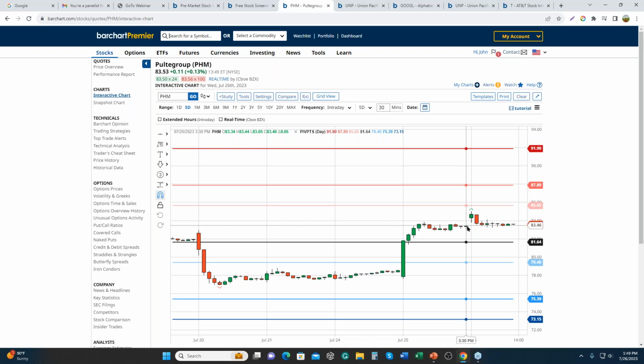So the question Dan asks is, do you consider the size of the gap relative in terms of retracement? So again, if that gap is, let's say, less than 2%, then I think you can rely on the probability of a price retracement. If it's outside of 2%, then you're probably going to see a continuation.